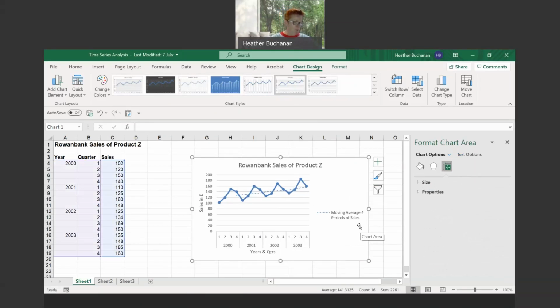What you want to really do is think about what that trend line is saying. You need to discuss the trend line and think about whether it is falling, rising, or pretty steady. You can see over the period 2000 to 2003, we've got a steady rise. We seem to peak in each year in Q3. So why would that be? What is product Z? What makes it attractive to customers and consumers in the third quarter of each year?